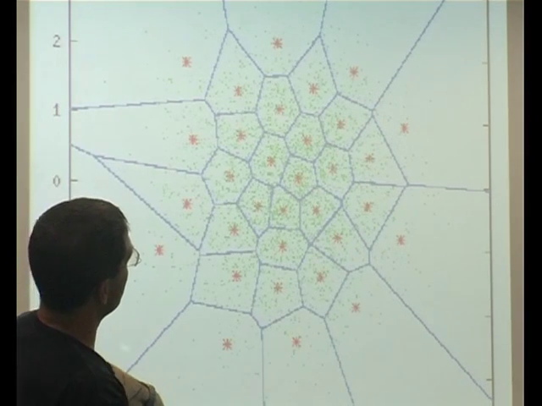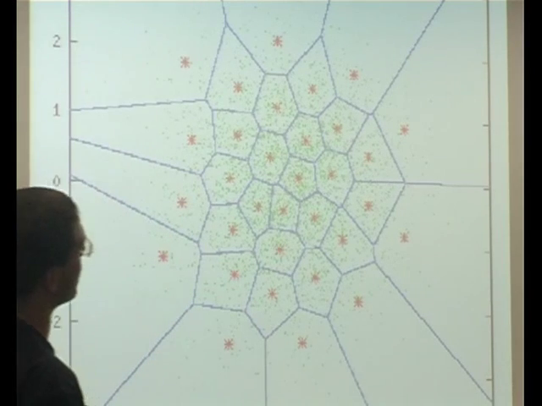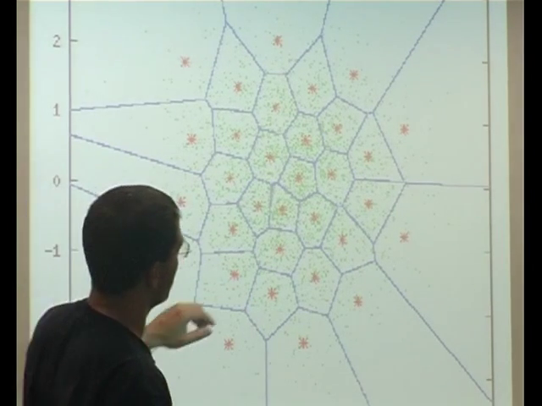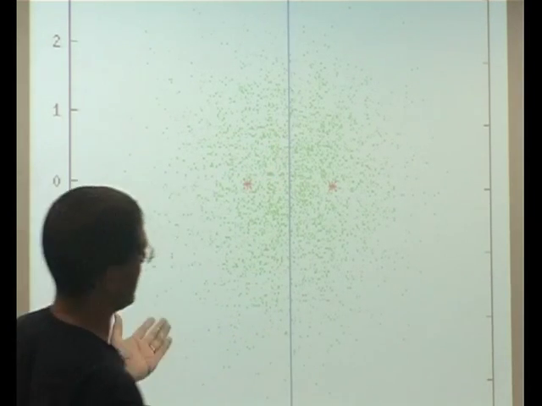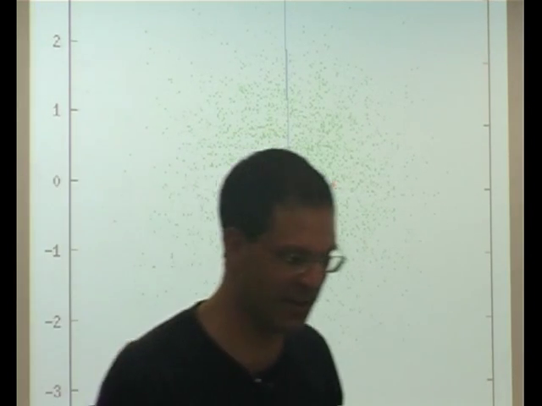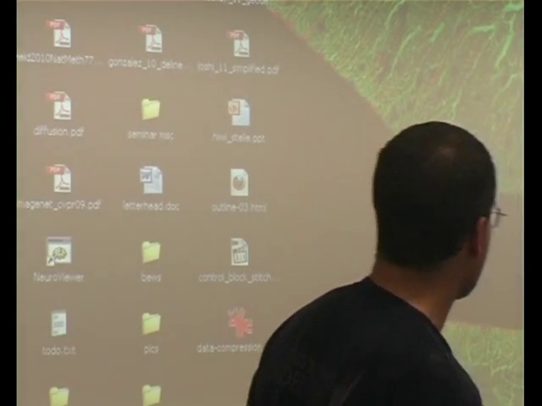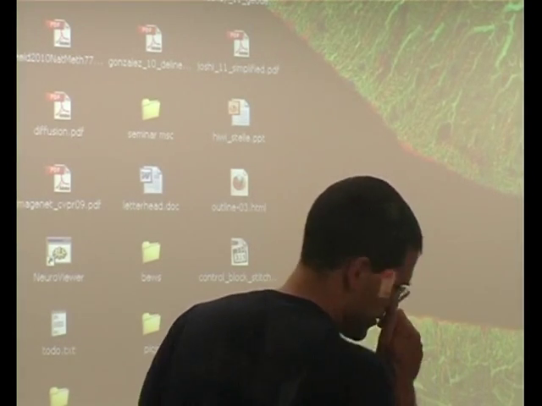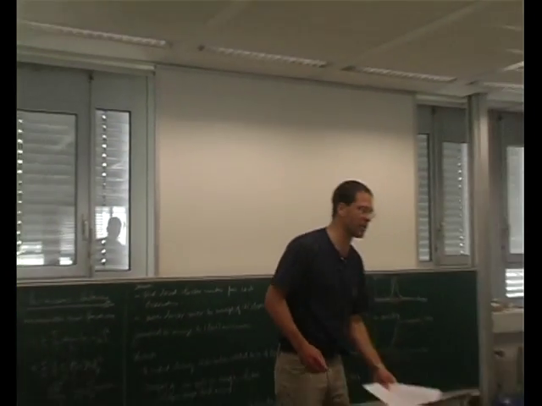And you will see that if we go to a larger number of cluster centers, in 2 dimensions, we would obtain hexagonal bins if the density is locally constant.